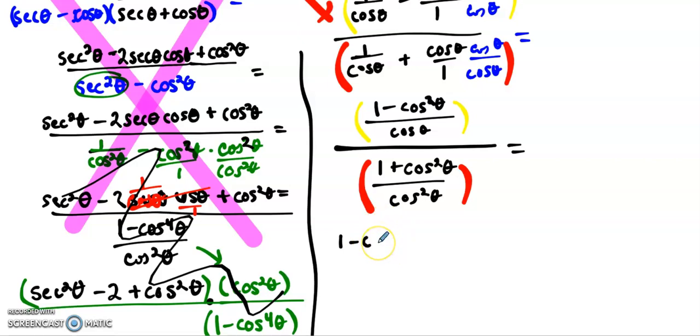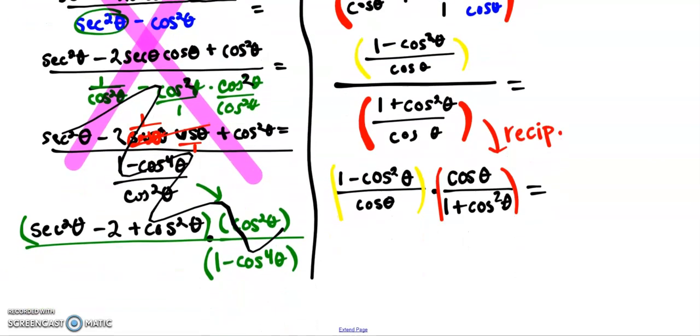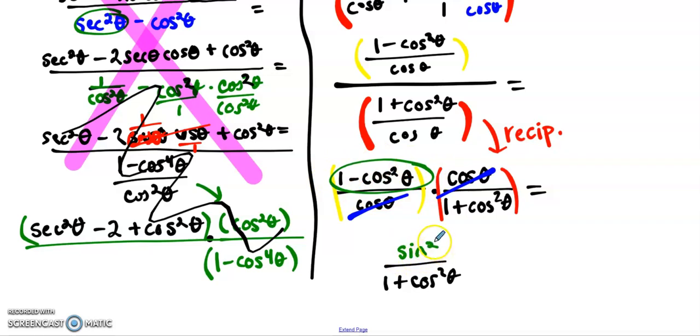Hold on, I'm going to pause while I write this down because my stylus is being real crazy, and then bam, it'll be here. All right, ladies and gents, so if you look, we're in much, much better shape. We've got a cosine in the numerator and denominator that cancel. We already have a 1 plus cosine squared in the denominator, which we want. And then best yet, 1 minus cosine squared is sine squared theta. So that is going to bring us to our answer, exactly what we wanted.